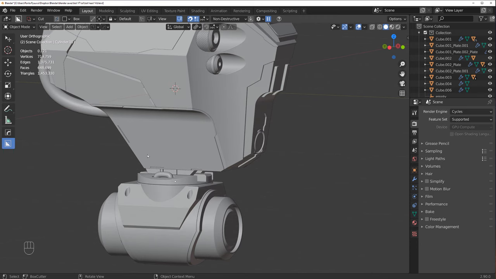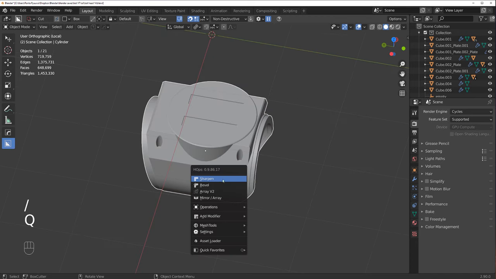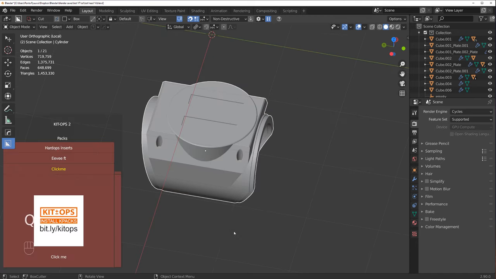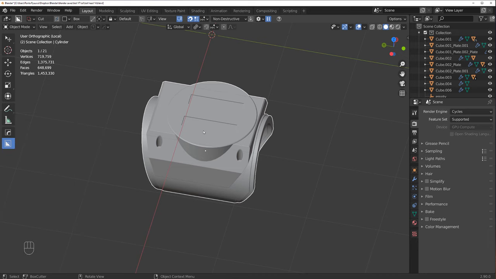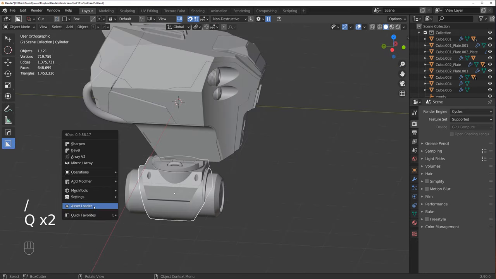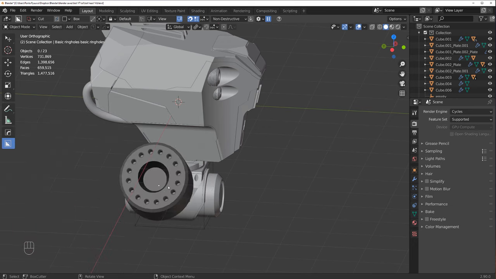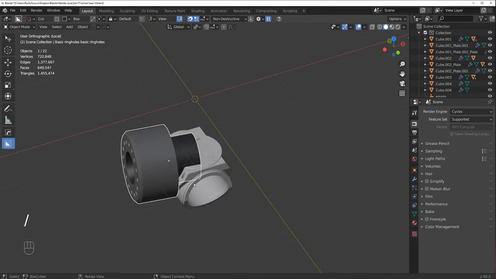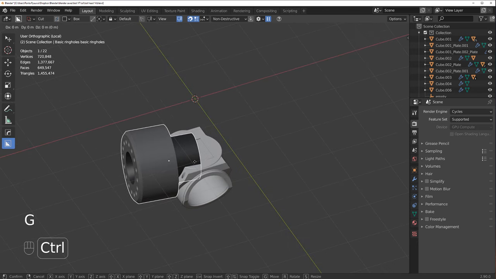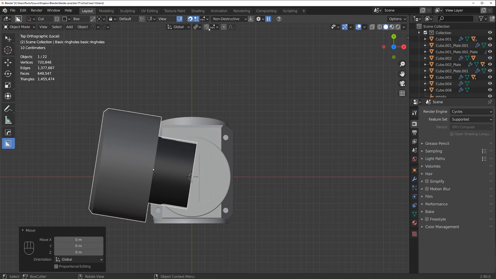that's the bot's head. We could just drop some screws in here too, while we're at it. So let's go through KITOPS, shall we? Because that's the way to go. HARDOPS insets created by Master Z on 1001. You can actually get them for free. I don't think it's gonna work in local mode, so let's get out of the local mode. There we go. Let's now go to local mode. It would be great if this worked in local mode, so Jerry, if you're watching, maybe it's possible. Why is it not snapping?